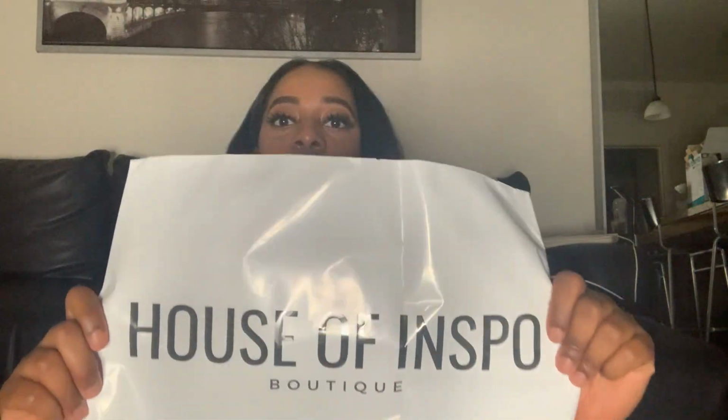Oh yeah, it's proportioned perfectly. So if I fold this and put it and send it, it's gonna look like this. Once this is stuffed, it'll be super cute. I love it. The color is really good. The quality is really good. It's sturdy, so it's not gonna rip or anything like this. Like I said, this is the smaller size that I got.